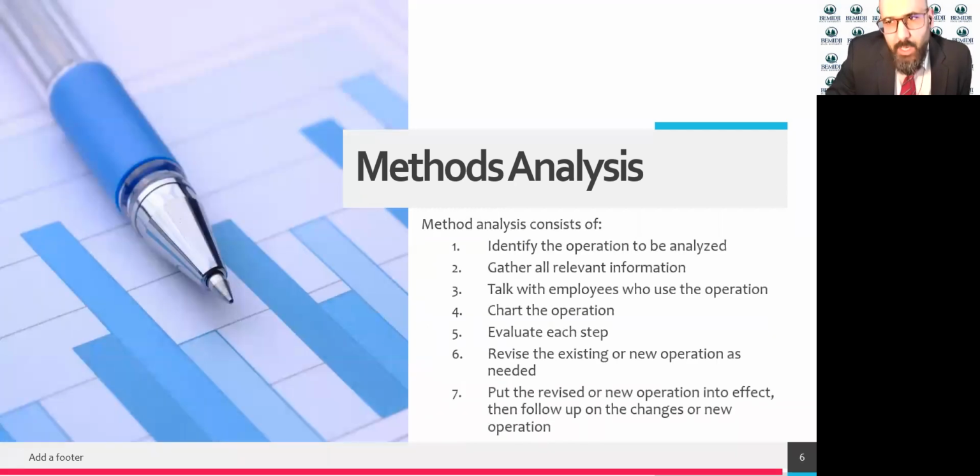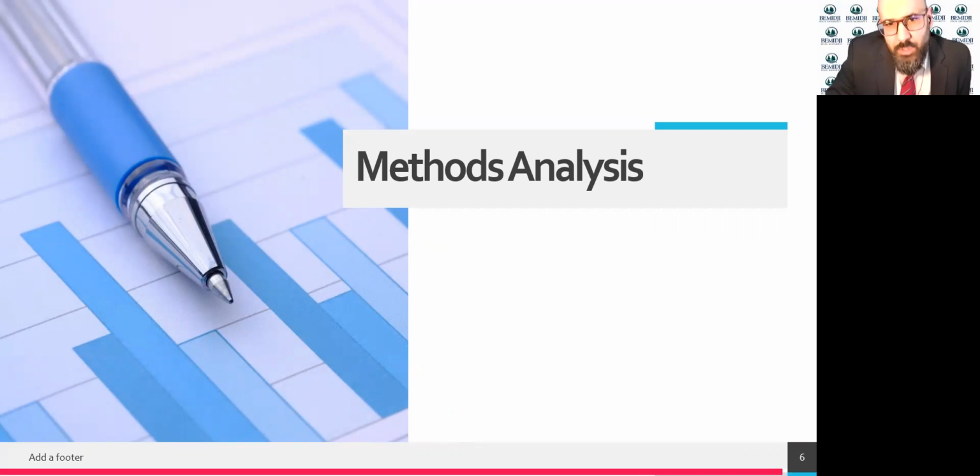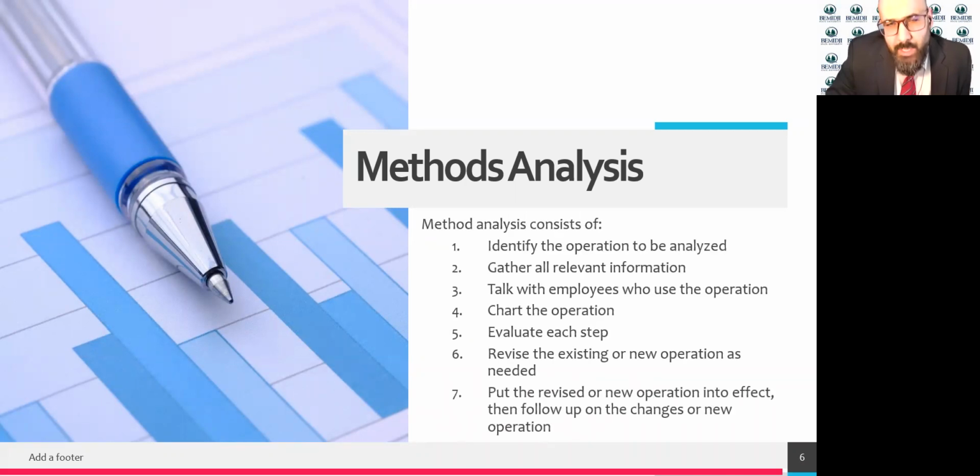All right, so here are the 7 steps. These are the 7 steps that we use to implement the job analysis or the role analysis or the process analysis. The textbook calls it methods analysis. So let's be consistent with the textbook and use the same term, which is methods analysis. Personally, I like process analysis. So these are the 7 steps.